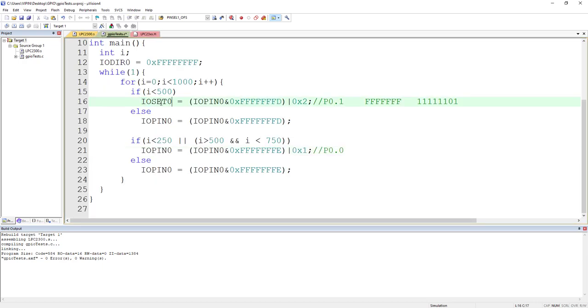Okay, so we have the IO set register, and I want to change only the first bit. Other bits, I don't want to change. So what value should you write? All 0 except that bit, which will be like 0x2 effectively. If you expand it to 32 bits, you'll find all bits are 0 except bit 1. That means we want to set only bit 1, and not change other bits. So here I want to make bit 1 0. I don't want to make any modification to any other bit.